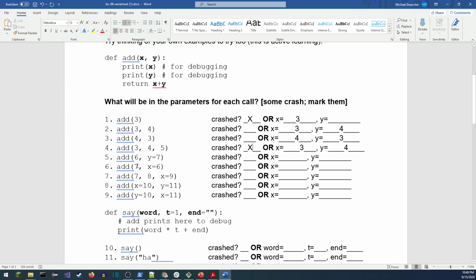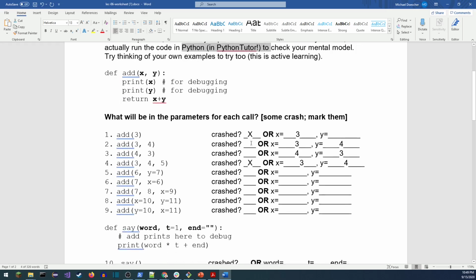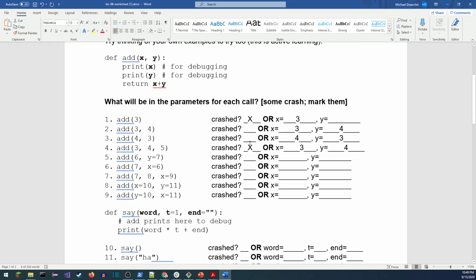Let's skip down and take a look at number 6. The best way for you guys to use this worksheet is probably to come back later, when you're studying for the exam, which is in about 2.5 weeks, or studying for the quiz on Monday, grab a blank copy, and run these guys in Python Tutor. Watching me do them on a video is probably the least efficient way to learn this stuff, but if you do it yourself, you will learn more.